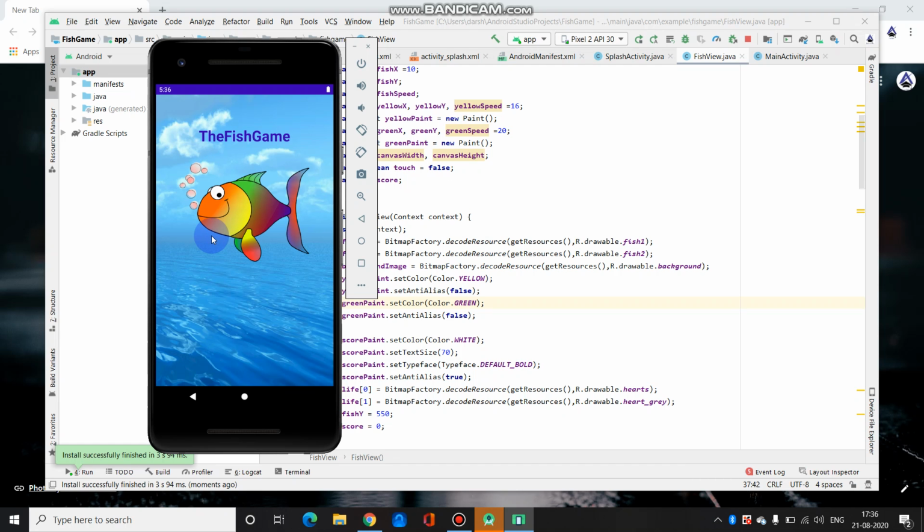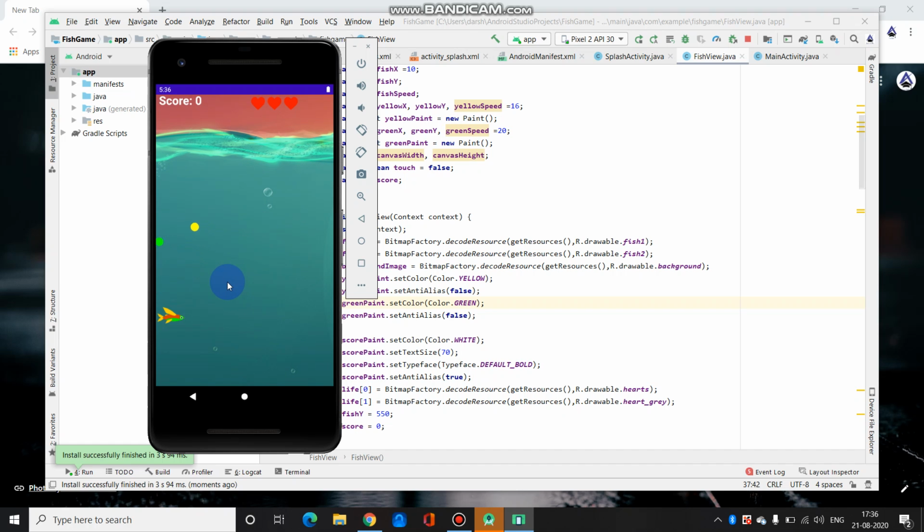Splash activity for 5 seconds. And now it's proper. Obviously the speed of the green ball is a little more than the yellow ball. And we are getting double the points for green ball, as you can see. So if you see 150 changes to 170 and 190, and if I get the yellow ball it changes by 10.